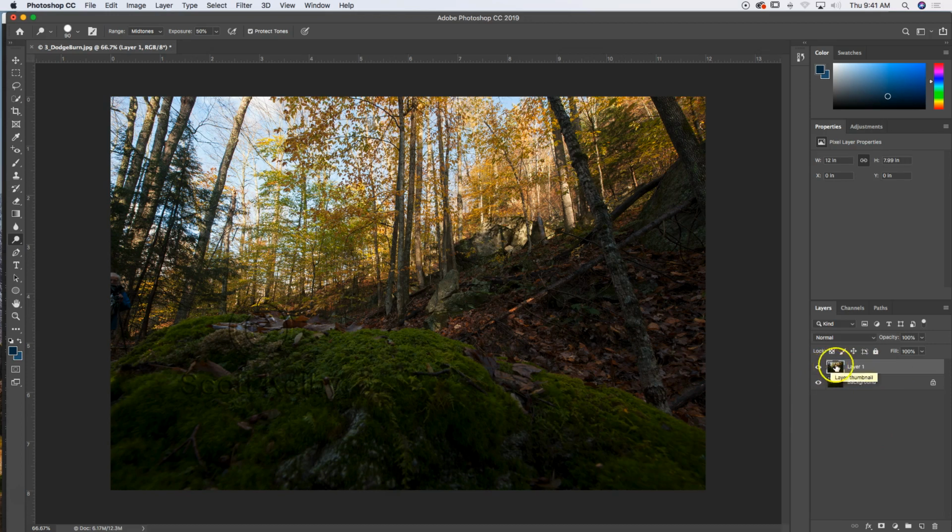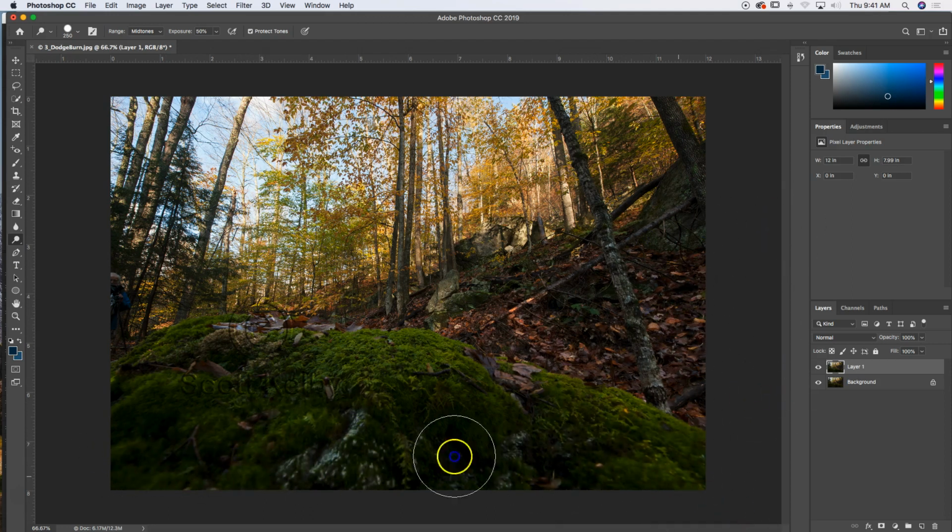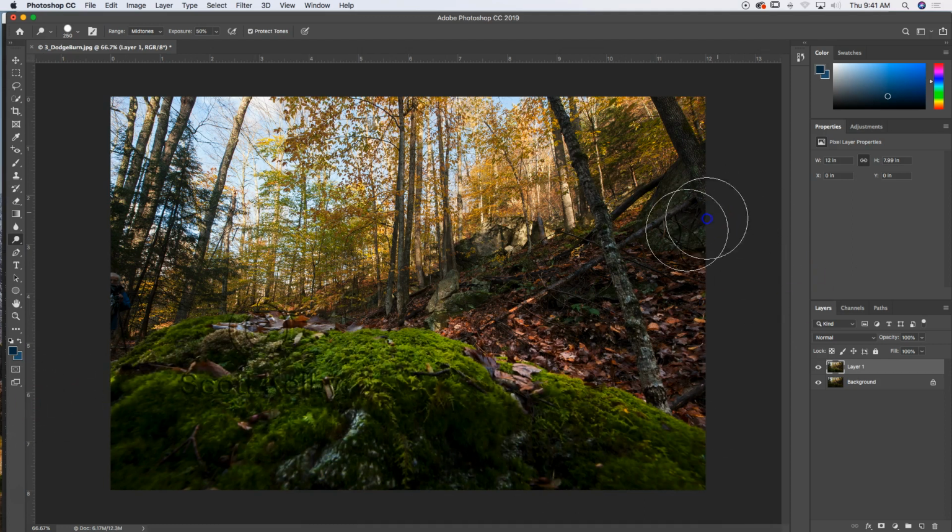a copy of this. So on our layer 1 that's a copy, we're going to take the Dodge tool, and we're going to make our cursor pretty big, and we're going to start painting around in this lower area. We're going to dodge, which is adding more light down here in the lower parts. This is a buildup. Every time you go over it, it's adding more to it. It's not like a one and done. So you're painting over it with more and more light. And you can get carried away too.